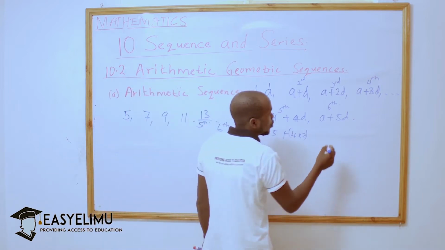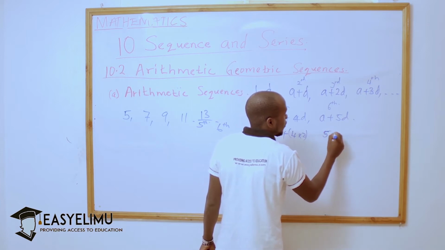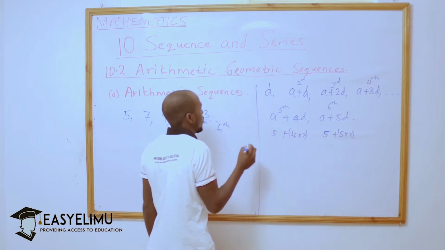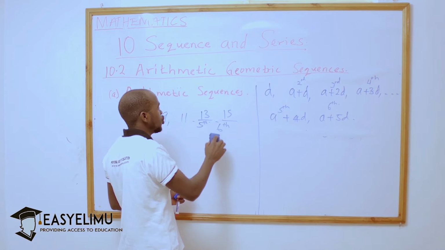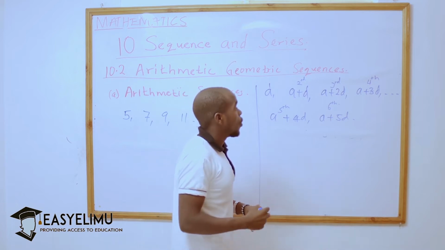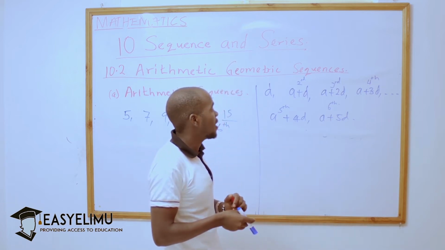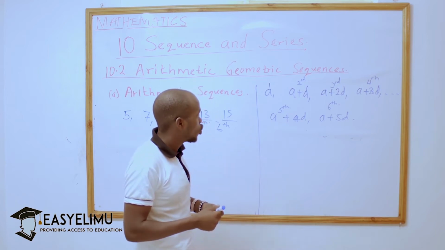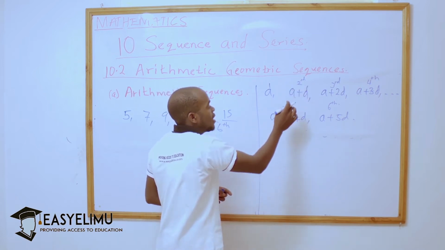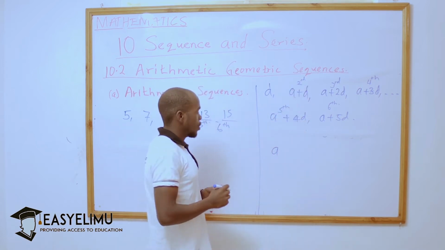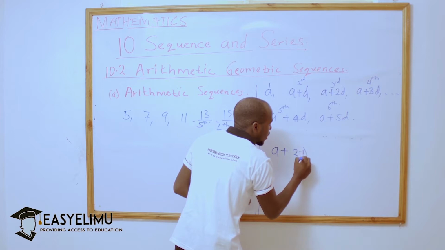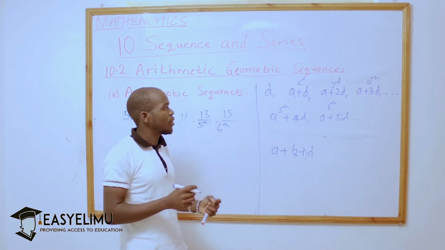And if you need the sixth term, you substitute A by 5, and then you add 5 multiplied by 2, and you get 15. You will continue with the same process in order to get the next number in the pattern. But here, we want to generate a formula which will help you with ease instead of writing whatever we just wrote. You will find that the first term is equal to A. The second term is equal to A, the first term, plus the second term minus 1, multiplied by the common difference. That is what we are observing.